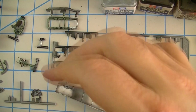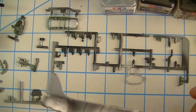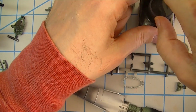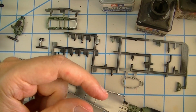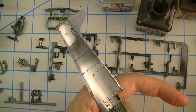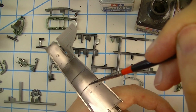So once I've got the density where I want it, then what you do is you just take the tip of the brush, and I can't really illustrate this effectively, but maybe I can if I've got some wash out of here. So you get a little bit in the brush, and again, it's a matter of getting the right density, and I'll have to experiment a little bit here.